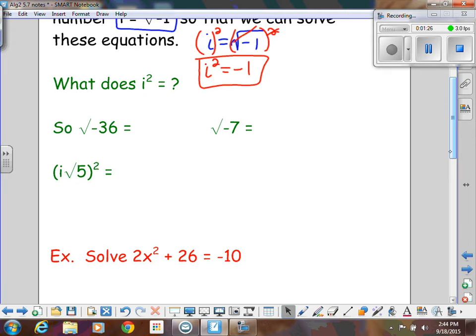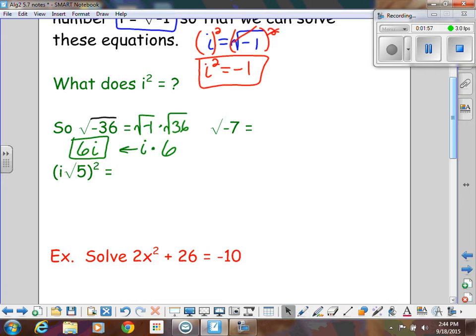So when we are solving that square root of negative 36, we would split that up into the square root of negative 1 times the square root of positive 36. So I can replace the square root of negative 1 with i, and then I can replace the square root of 36 with the square root, which is just 6. So we would just do i times 6, and the way we write that, I'm going to write that to the left here, that's 6i. So our answer would be 6i.